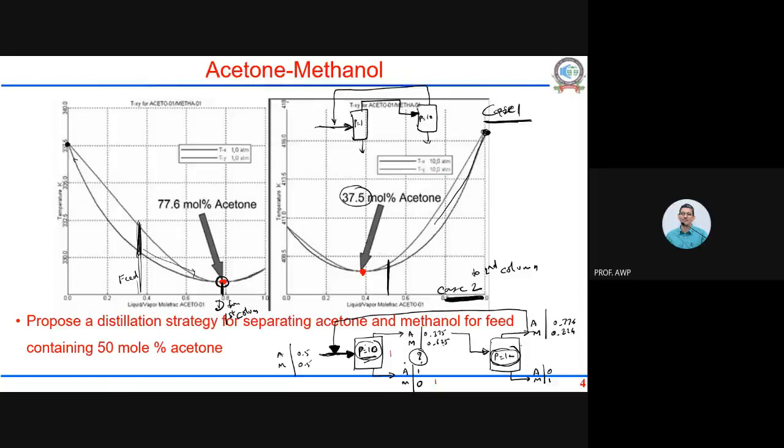The amount of heat duty. So what I'm trying to say is that if you send it to the 1 atmosphere column first, the amount of feed going to the second column, the 10 atmosphere column, is less as compared to the amount of feed going to the 10 atmosphere column in the second case. If that is the case, then your reboiler duty is also less, your column diameter also is less, and because now I have a higher pressure, the cost of the column, you remember, will depend on pressure and diameter, thickness of the column.